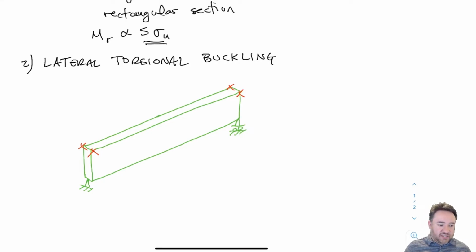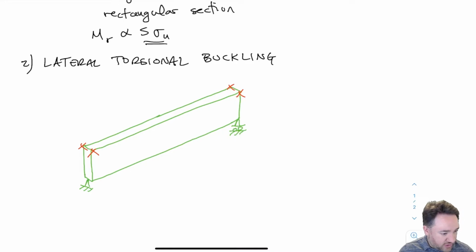So obviously this is very related to the geometry of the member that we are looking at. So we can expect that geometry is going to come into play when we calculate our lateral torsional buckling strength. And it's a buckling phenomenon similar to when we talked about compression buckling, but a little bit more complex, because in compression buckling we have this single simple buckling mode, and in lateral torsional buckling, we have a lateral movement, but we also have a twist, and that's why it's called lateral and torsional, because of the twist. So if I were to draw this beam going off to the side, and this is a bit difficult to draw, it's going to look like this.